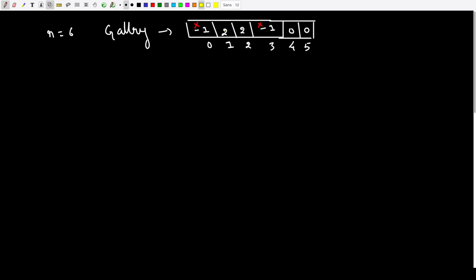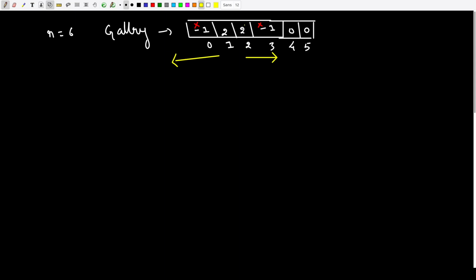So the sprinkler attached at gallery 1, the value is 2, so it can sprinkle till 1 plus 2, which is 3, and it can also sprinkle till this point, which is 1 minus 2, that is -1.